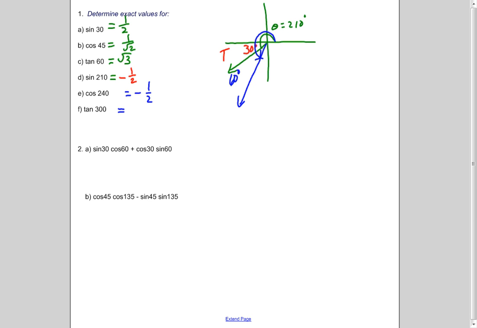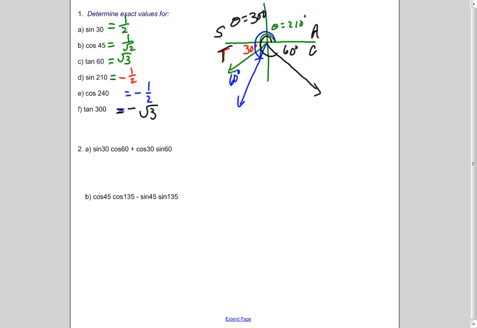Tan of 300. Well, let's do a different color. Tan of 300. First of all, I want to kind of eyeball it. 300 degrees is all the way past here to there, with an angle between the angle of rotation and the x-axis of 60 degrees. So tan of 300 has the same numbers as tan of 60, which is root 3. And then I need to be careful I have the right sign. So with the CAST rule, tan is negative in that quadrant. So negative root 3.